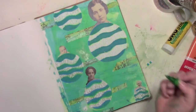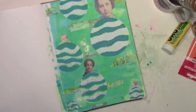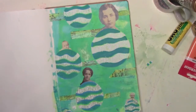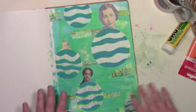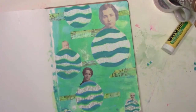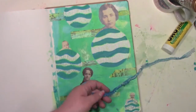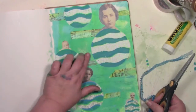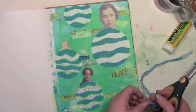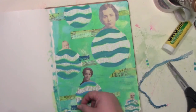So what's happening here, though, is I'm starting to look at that spot, and I'm thinking about it as I'm writing because I can't take my eyes off that spot going, what am I going to do with it? What am I going to do with it? And so as I keep looking at it, eventually something does pop into my head. I have some scraps of ribbon around, or I guess it's trim. It's not really trim. It's a ribbon. It's a trim. Boy, am I confused today. And I had spray inked it at some point for another project, and this was a scrap. And if I put a little bit over on top of it, woohoo, it's all covered up. It's all good. Nobody will know but me and you.